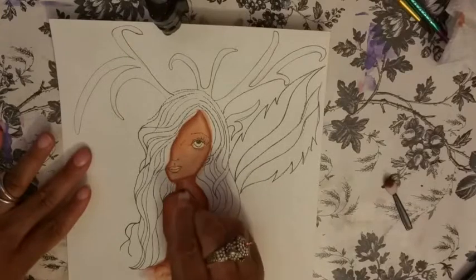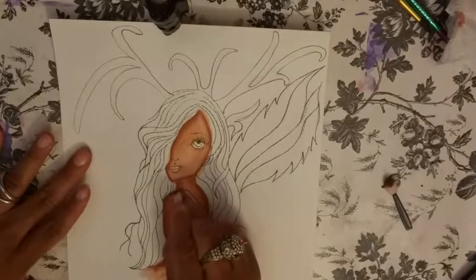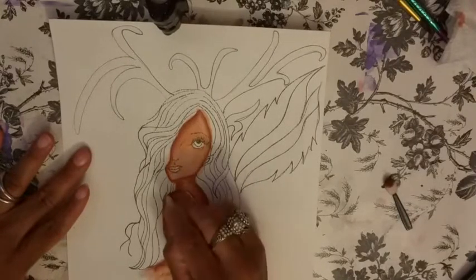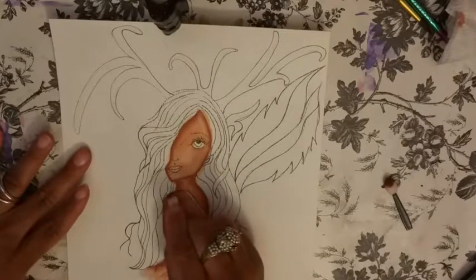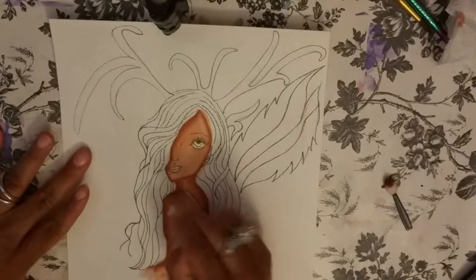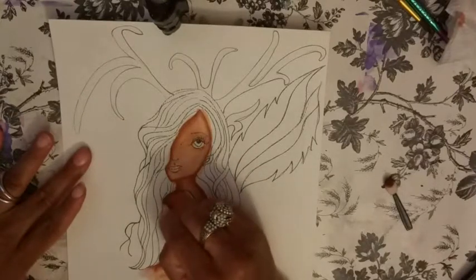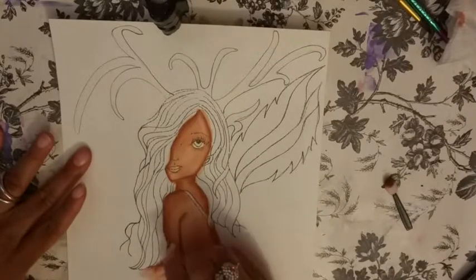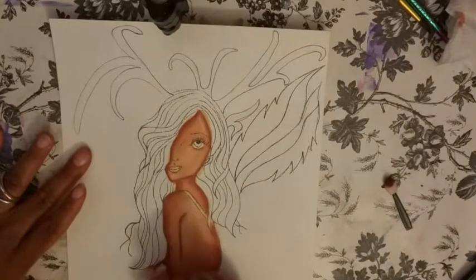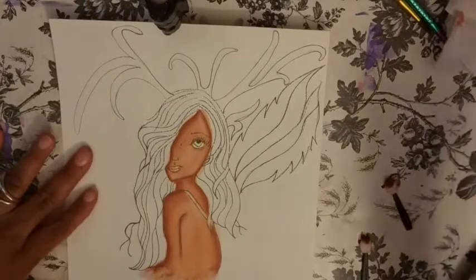And you can decide whatever skin tone you want for whoever you're drawing. There's a million tones in these beautiful pastels that I got from Jane Davenport. These are just the tones I want to use on this girl.